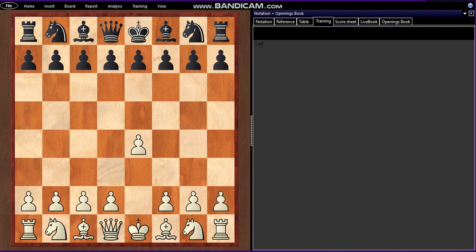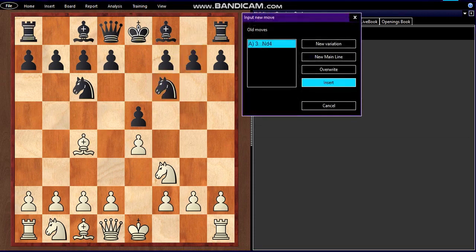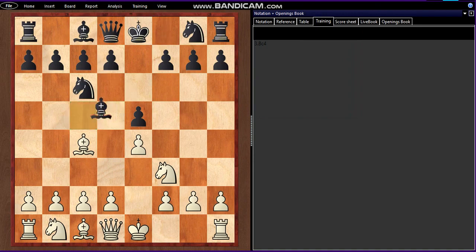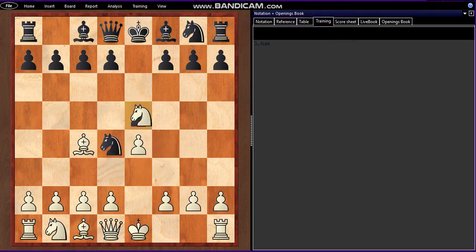So it's e4, pawn to e5, knight to f3, knight to c6, bishop to c4. And instead of playing any move like knight to f6 or bishop to c5, we play the move knight to d4. Looking odd at first glance, and white really has only two options here. He can either take on d4 or he can take on e5. And if he takes on e5, he kind of falls into your trap.